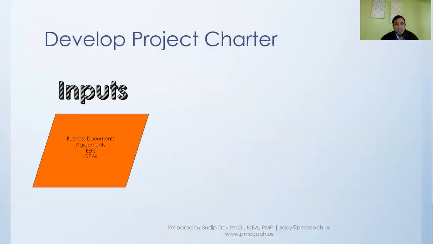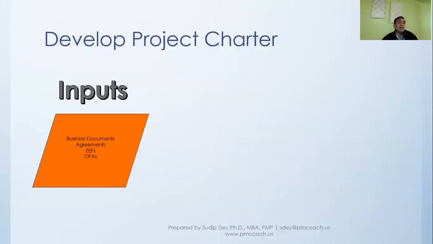Now, if we look at this project charter from a process perspective, we said a process has an input, some activities inside the process, and an output. What are the inputs that come into the project charter? It is the business documents we talked about. You remember that we said business case and business benefit plan are in the business documents. Those are the inputs that get into this particular process.